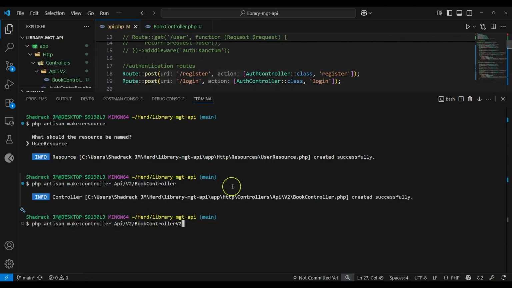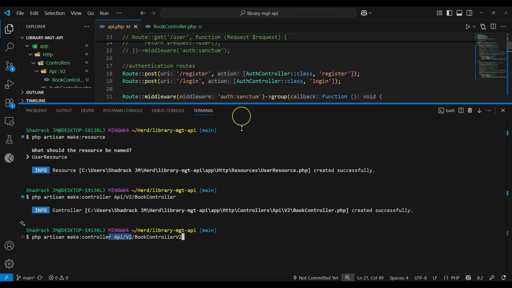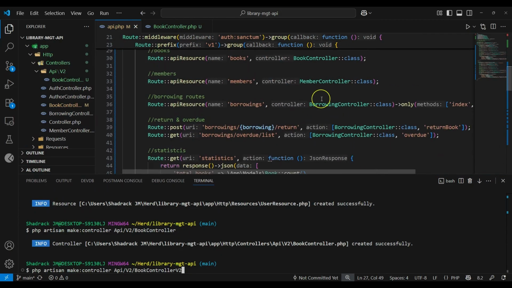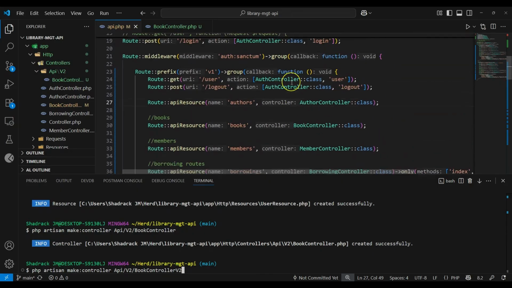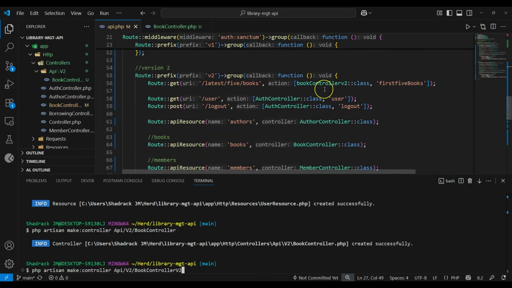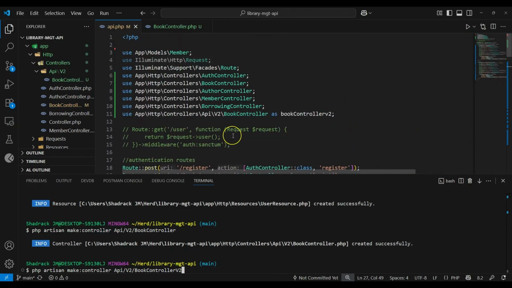So the best thing, I believe, is to create different directories. By using different directories, every developer will understand that this is coming from version 1, and if they check version 2 here, they will see the difference. And if you use this way, this will be perfect, because you will not have these aliases here. So you can just do that.